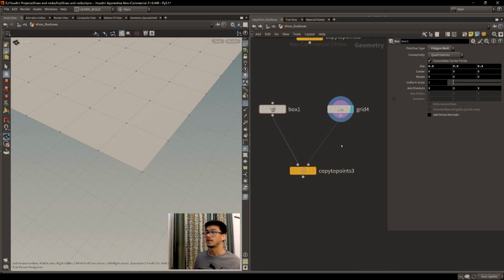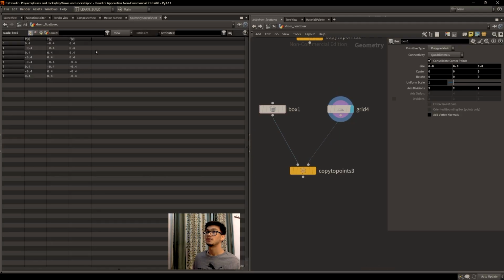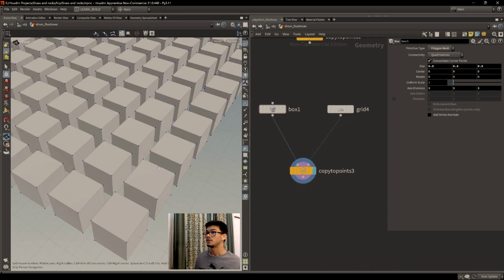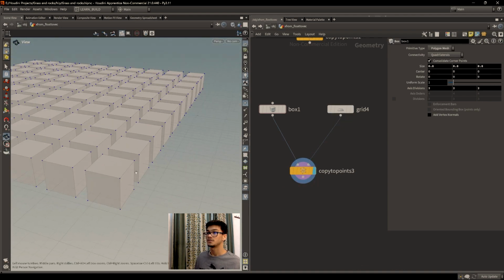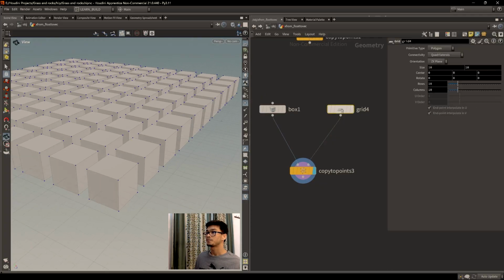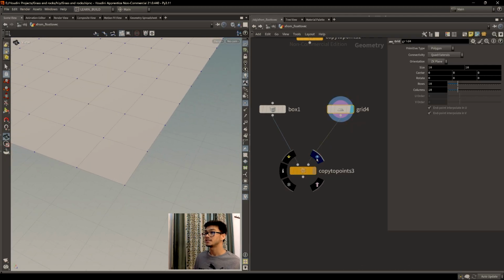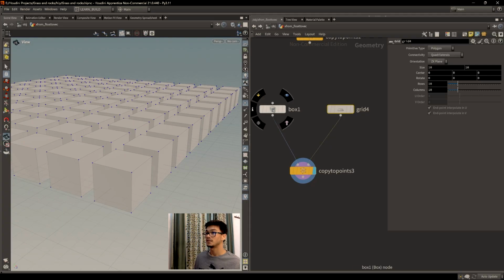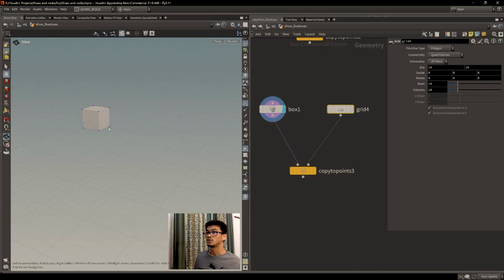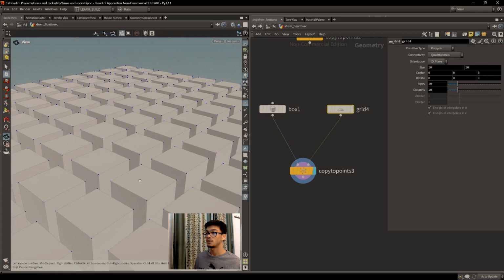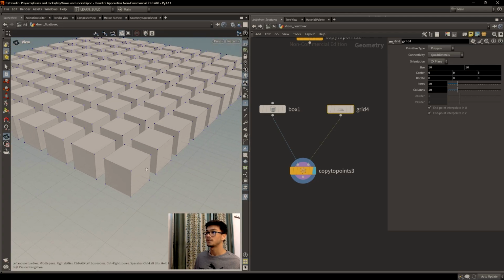They are defined by the pscale attribute, which is not here right now, but that's why we see these pscale values default to 1, because the pscale attribute does not exist on these points. That's why we are seeing all the boxes similar, and the value of these boxes is equal to the scale value.